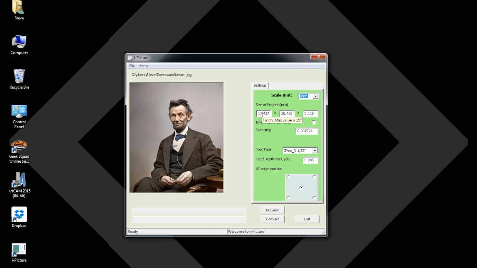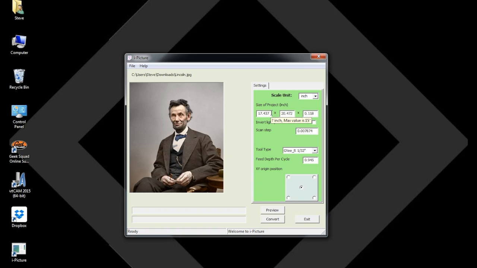So this is the width, or the left to right. This is the height, the top to bottom. The last number is the depth that we would machine. Now, this is not in any way connected to the image size because obviously there is no depth to a photograph. We would establish the depth based on parameters of our choosing.